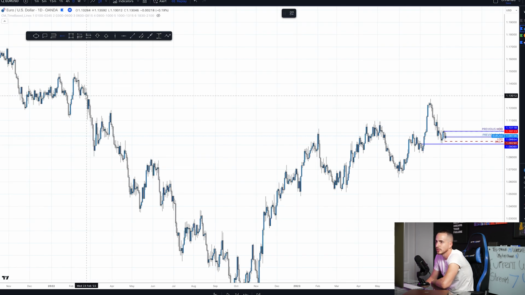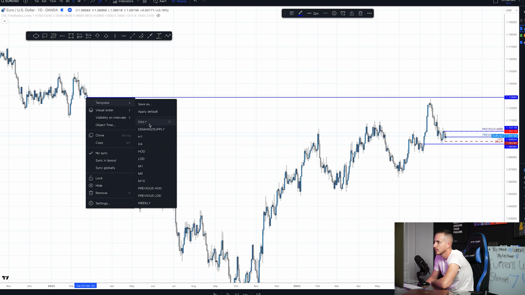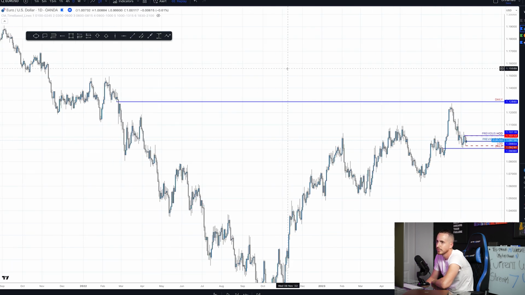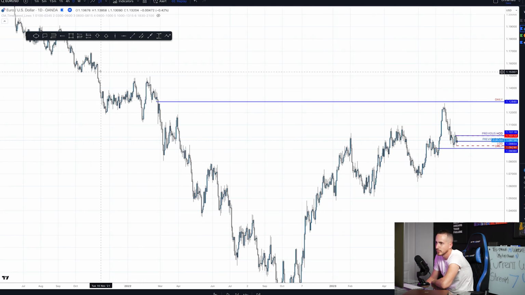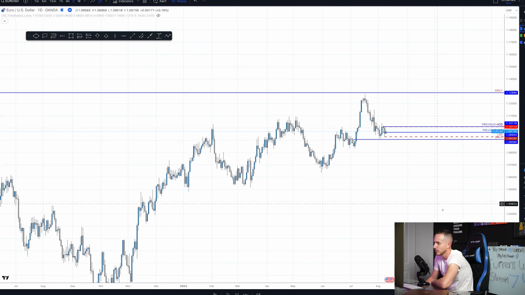Okay, so now the next major target as far as supplies is this area up here on the daily, like that. Notice how we didn't quite touch this here. We're pulling back into that area. And then once we break past this area, there's nothing stopping price until this next area up here. So we're just pulling back into an area of demand, right?